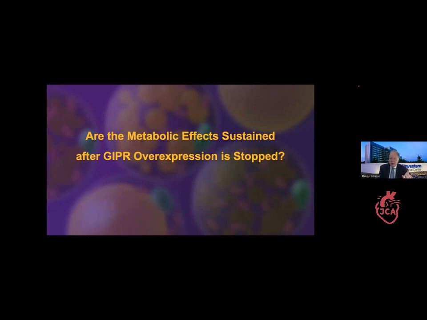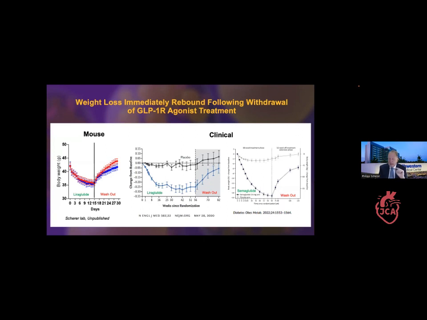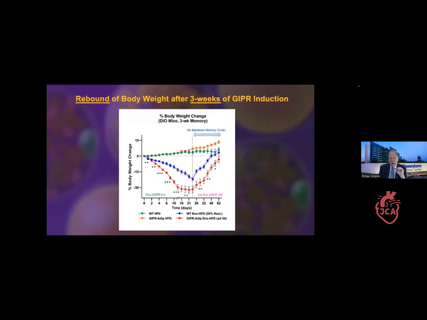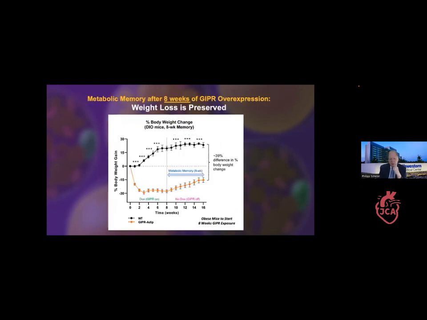But what's particularly intriguing in this context, and that remains an issue even with the ongoing clinical trials on the dual agonists, both in the mouse as well as in humans, is that when you stop the drug, you have an immediate bounce back of the body weight. So we don't actually recalibrate the system. We need the continued presence of the drug in order to sustain the weight loss. And this is exactly the same in these mice as well. When you just stimulate for a short period of time and you stop the stimulation, we get an immediate rebound back to the original weight.